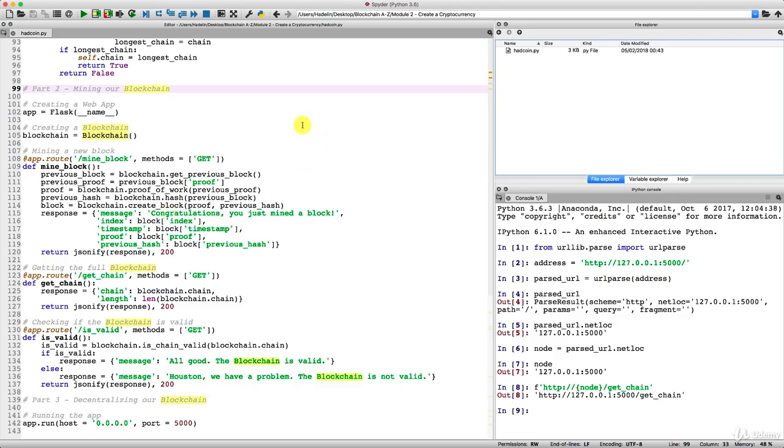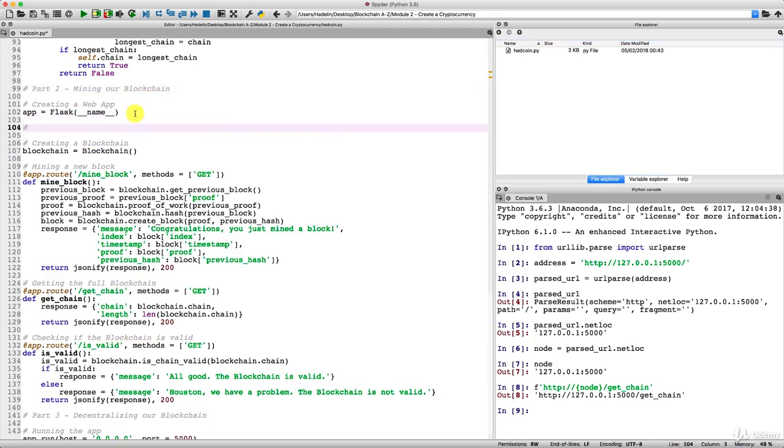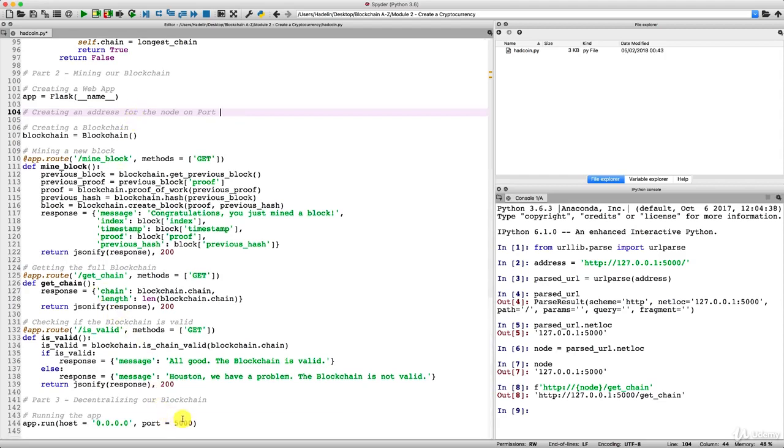So just between creating a web app and creating a blockchain, we're going to add here first a comment saying what we do, which is simply we are creating an address for the node on port. Well, you know, the port right here is 5000. So remember, we have a different port for each node, and since we're starting here with the port 5000, well, this node right here and the node we are integrating this whole blockchain on will be the node on port 5000. But then, no worries, we will create some other nodes, but that will have different ports. But here, let's start with port 5000.